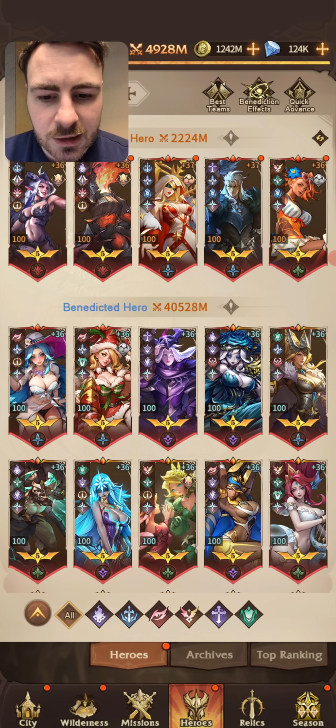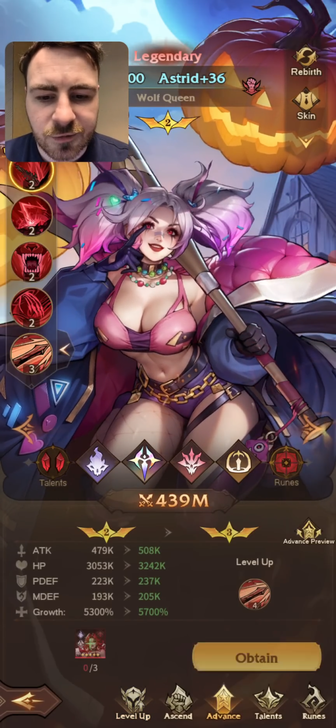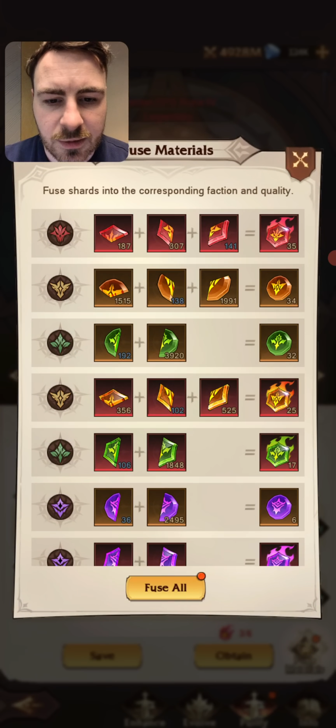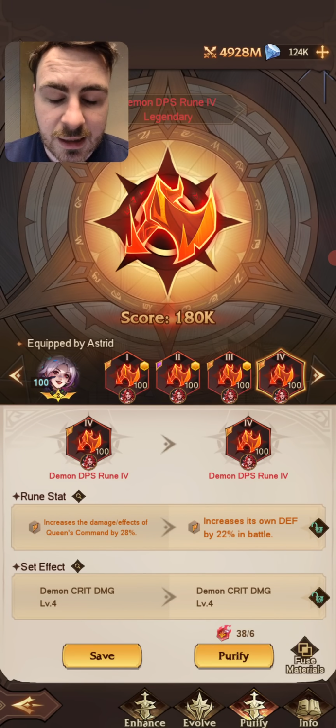For example, let me just show you my Astrid. So my Astrid has full red runes. There we go. Full red runes and almost supreme runes. So let's go ahead and fuse all. And as you can see, we now have 38 here.